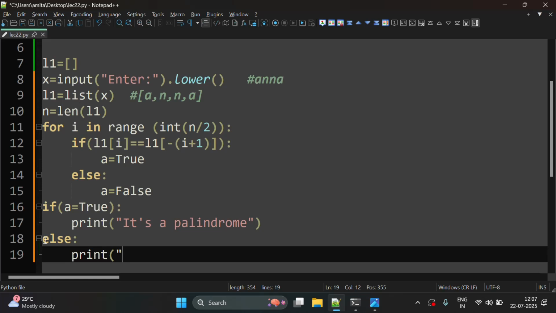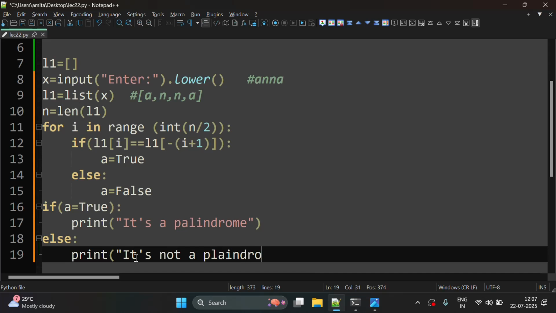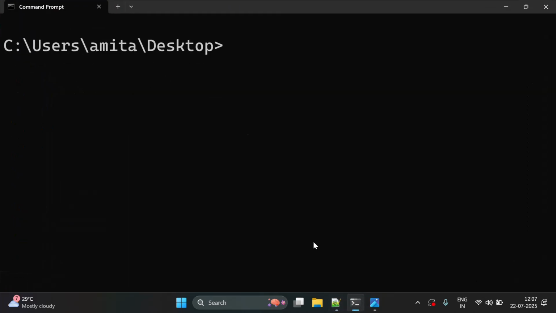So if A is not true, it means A is false, and then we will print it's not a palindrome. Okay, now let's save it and run.